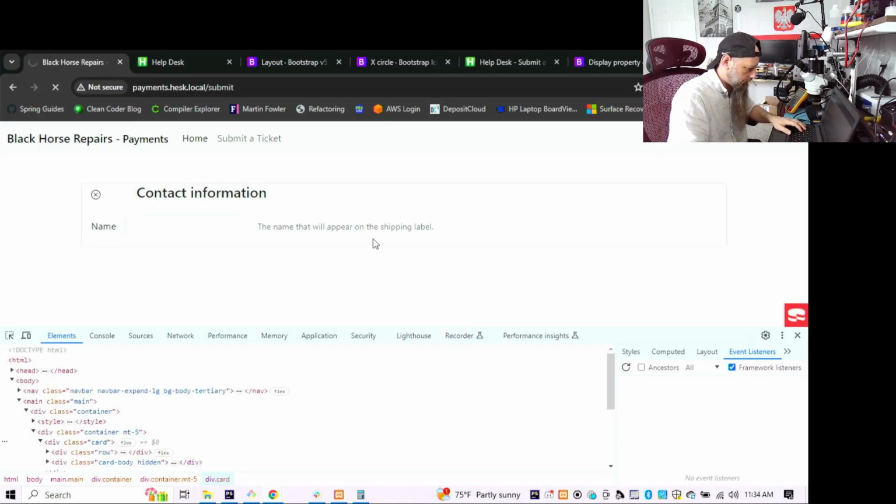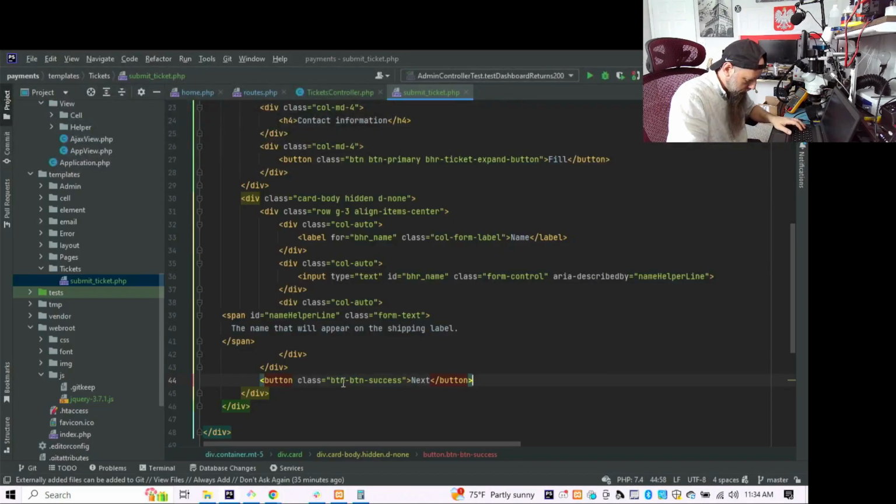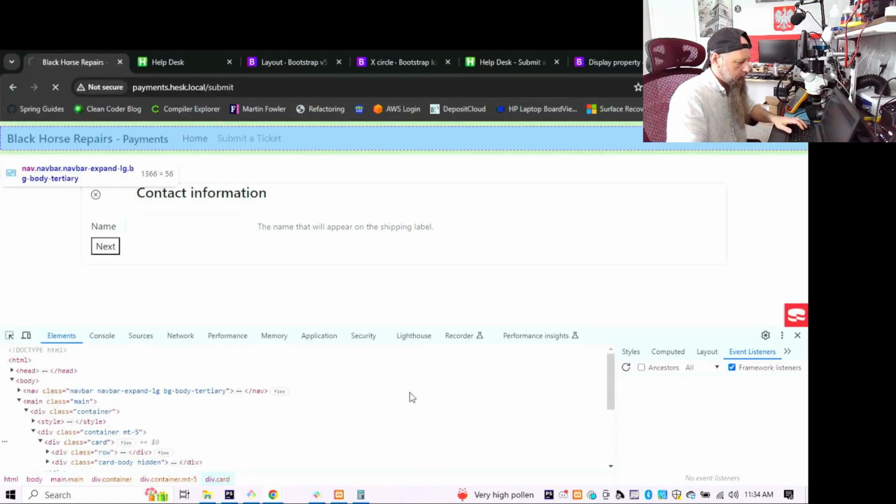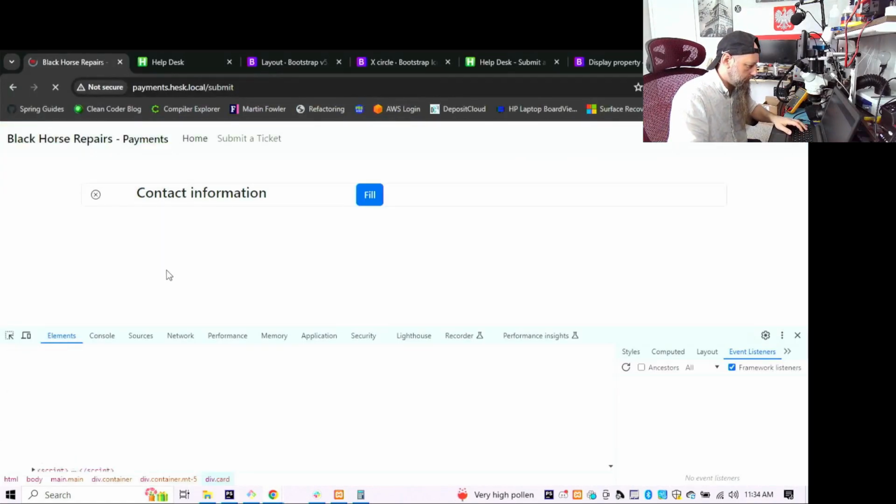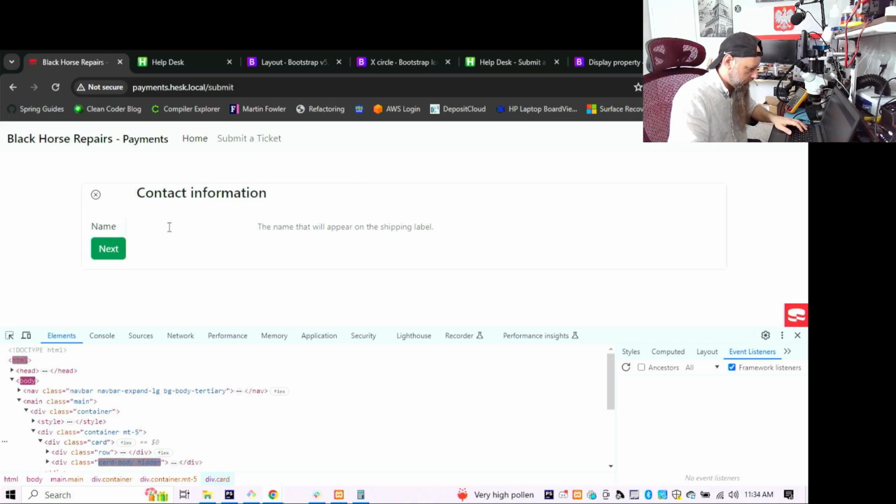So that's why our button doesn't look right. We're filling and we're hitting next.